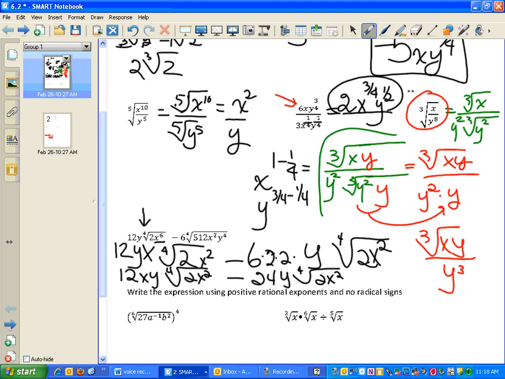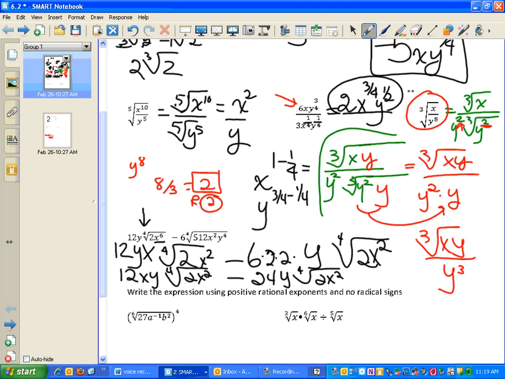Okay, let's do this. If I have y to the 8th, take that 8 divided by 3. I get 2, don't I? An even number of 2, what's my remainder? So this is this. Your remainder is what's underneath there. Your whole number is what comes out right there.